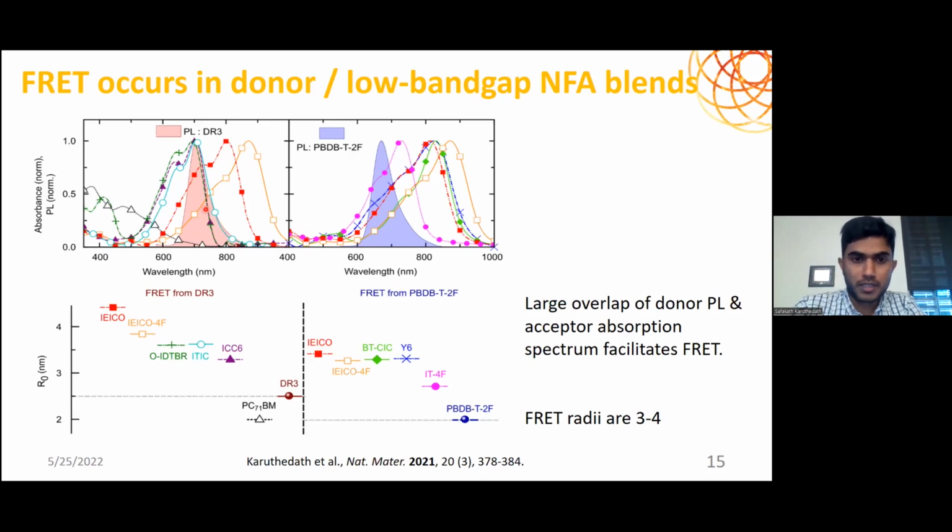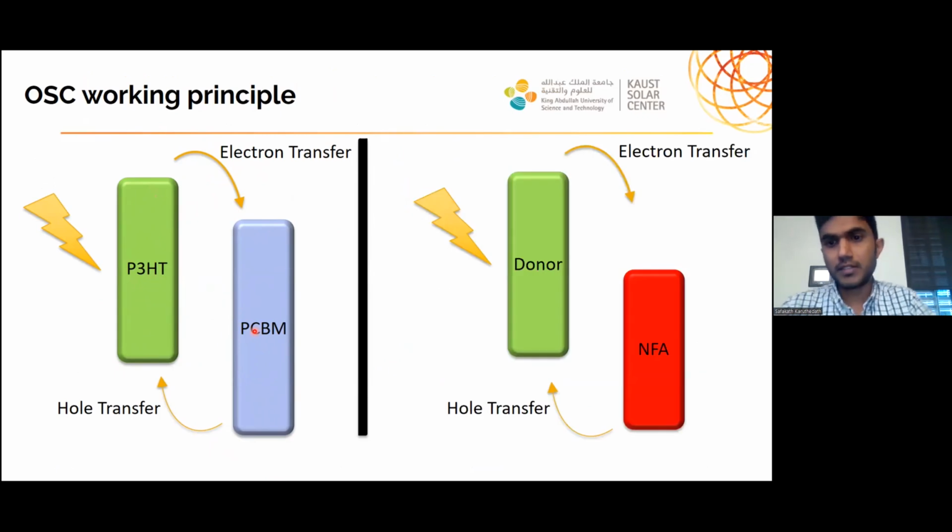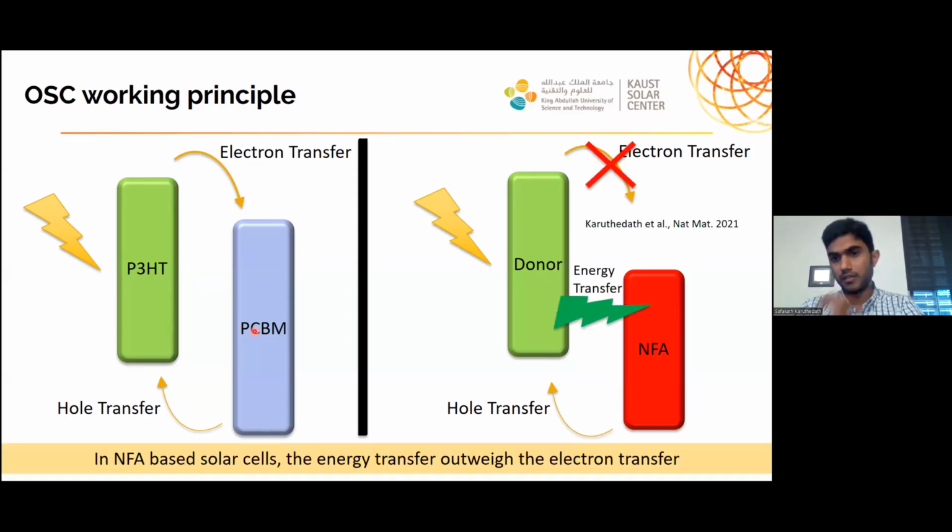I'm going to show you on the coming slide. So in the P3HT:PCBM days, when you excite P3HT, which is the main photon absorber in the P3HT:PCBM solar cell, we get an electron transfer, fine, because there will be no energy transfer, since PCBM is a high band gap material compared to P3HT. And we can also have a hole transfer from PCBM as well. So we simply translated this information to the NFA system, but we showed that it's actually not correct. We will have energy transfer dominated.